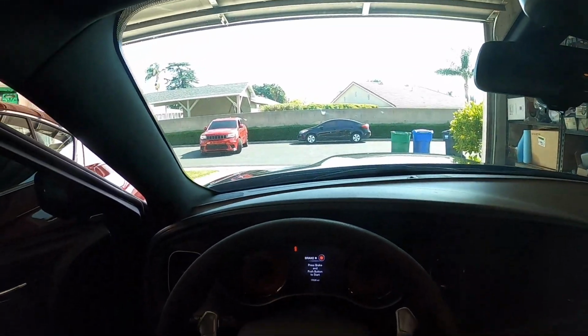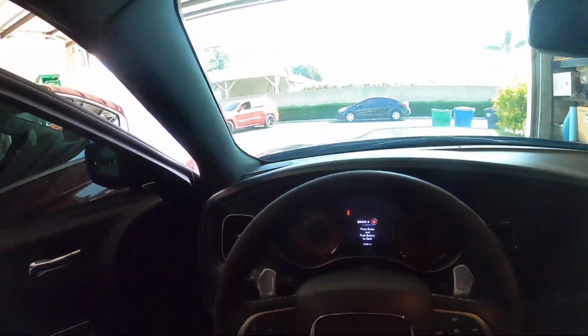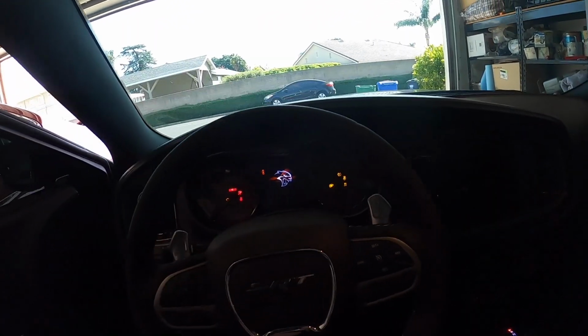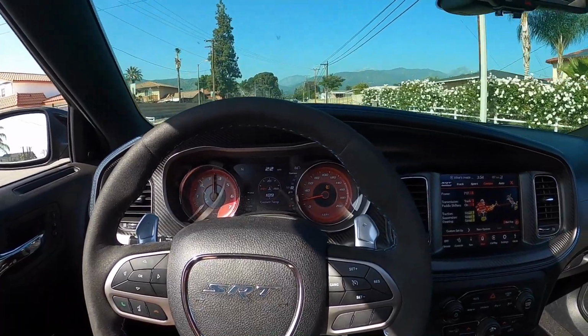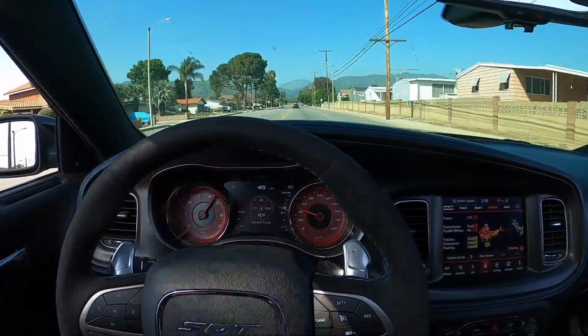All right, guys, now that we are finally in my car again, Jesus Christ, that thing is insane. Makes me want to mod my car, to be honest, but we're gonna go ahead and take some rolling shots of him driving on the street right now. Let's go ahead and start her up. Start up my stock Hellcat. You guys want to hear my stock Hellcat? I mean, it still sounds good, but it's not an 850 wheel horsepower Hellcat, unfortunately.